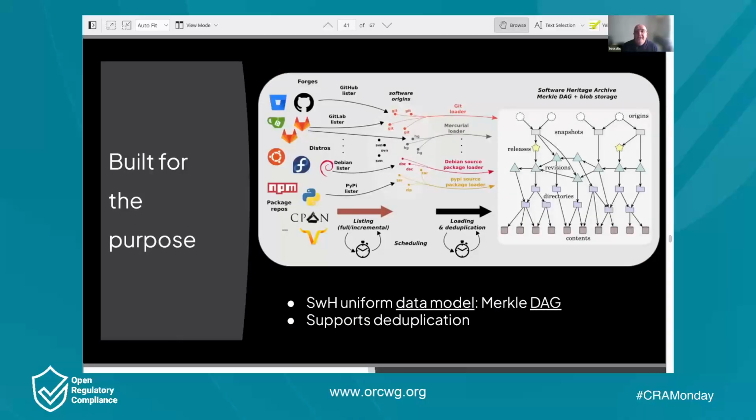Okay, this is the important part, the catalog. The catalog was built for the purpose, and software hash ID is a fundamental part of it. So the data model that has been designed is uniform across the entire archive. So, in summary, you don't manage software. You manage the IDs, the software hash IDs. And then when you know what you're looking for, the system goes and picks up the software.